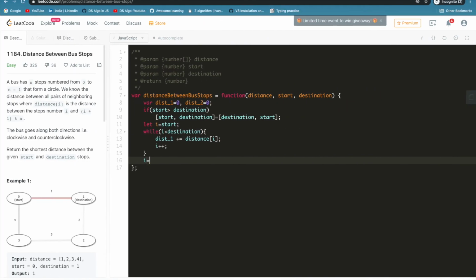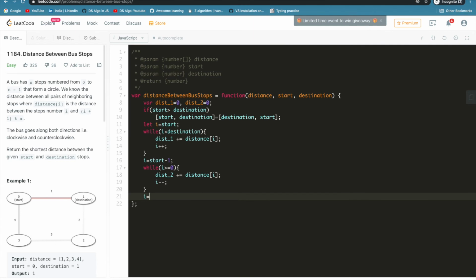So we start from start minus 1, while i is greater than or equal to 0, distance2 plus equals distance[i], i minus minus.